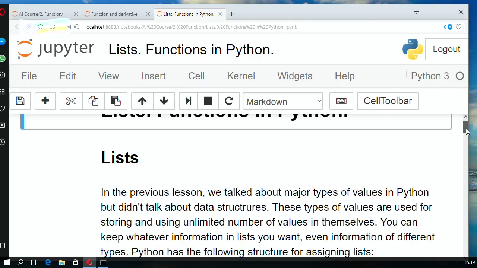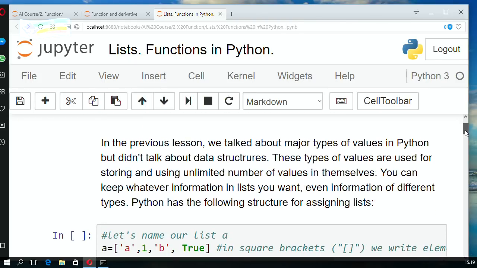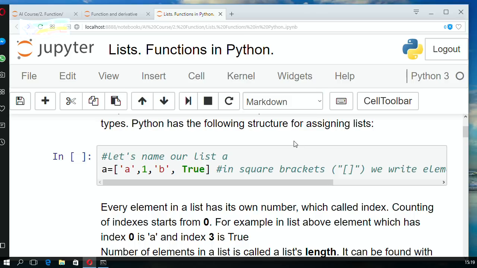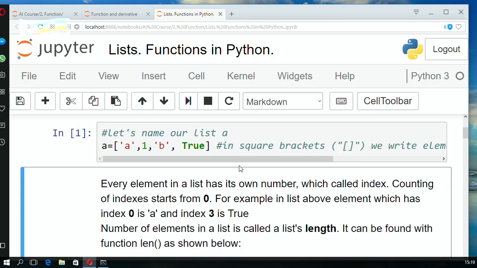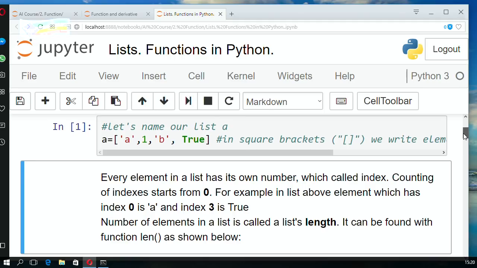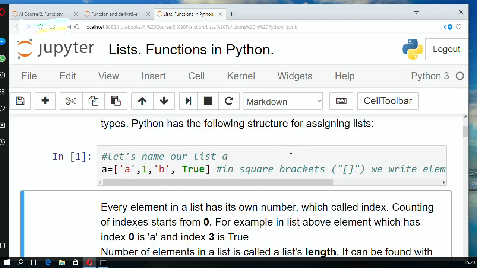I talked about lists in the previous lesson a bit, this is our example from the last lesson. In Python we can create lists from any elements, but in machine learning we will mostly create lists from numbers to use them in multivariable functions, or just to place our data somewhere. So first of all, we will need to learn about lists.